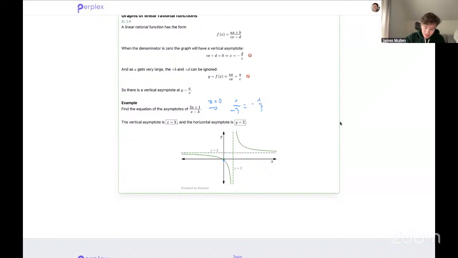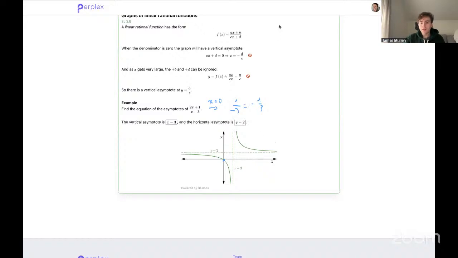And because I know that the sign is going to change when x is equal to minus 3, it has to be positive afterwards. You can always, by the way, plug in specific values of x to check, oh, is it positive? Is it bigger than my asymptote? That's totally fine. And in fact, I would encourage you to do that if you're ever not sure about where the arms are.